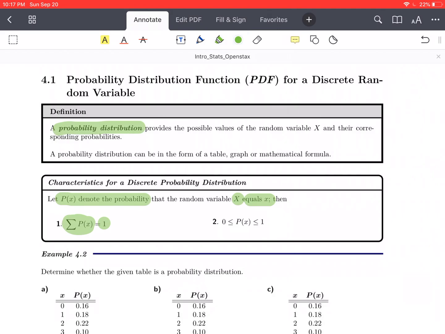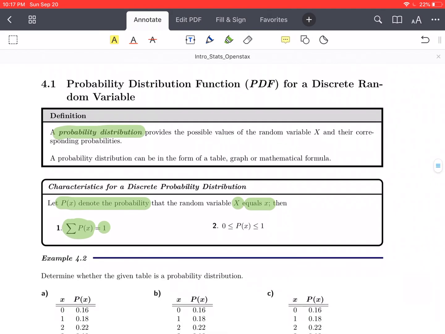Okay? If we're having an event occur, something's going to happen, right? One of our potential outcomes is going to happen. So if we were looking at flipping a coin, getting heads or tails, the probability that I get either heads or tails is 100%, right? It's a value of 1. Similarly, if I roll a die, the probability that I roll a 1, 2, 3, 4, 5, or 6 is 1, because there's a 100% chance that that will occur.